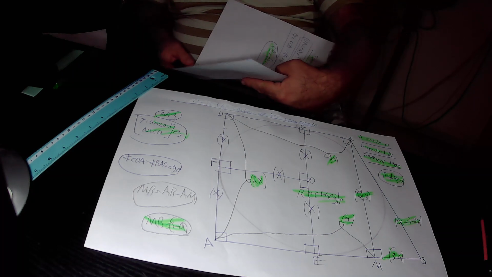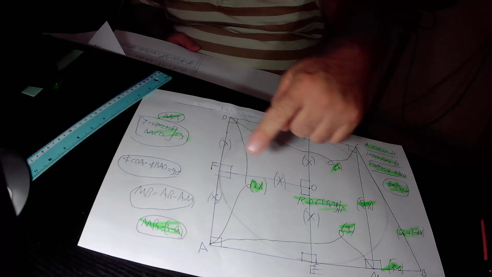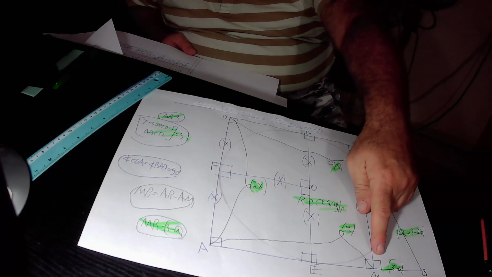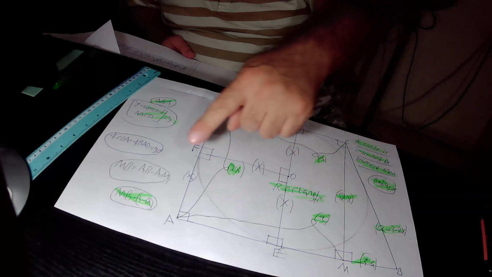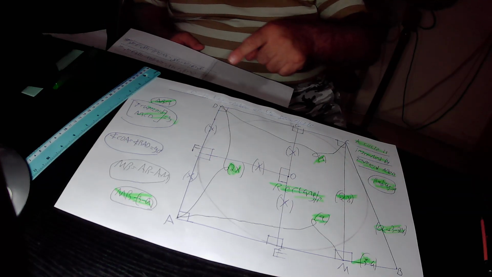In the next step, we did the construction, that is to say, from point C we drew a perpendicular on AB. So this angle equals 90 degrees, and this angle also equals 90 degrees according to our construction. We define the touching point of the perpendicular from point C and AB as point M. By doing this construction, we get quadrilateral DCMA.